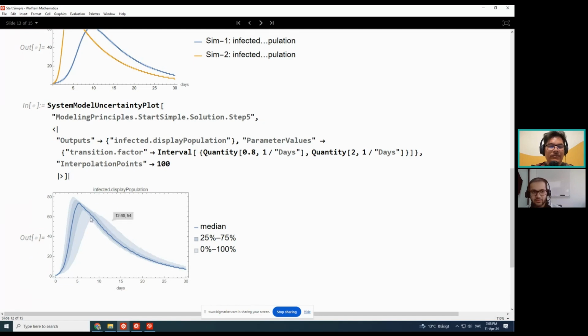Yes, and you could see this one is the median, and you have the different spread across it. Perhaps Sergio can tell us, are there other things apart from the median and the bands that we can plot using the uncertainty plot function?